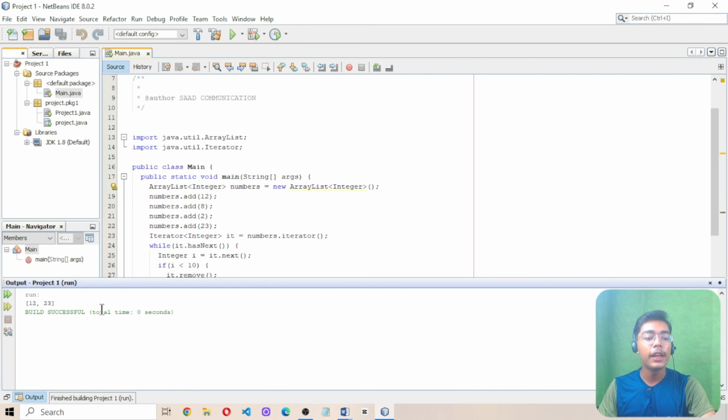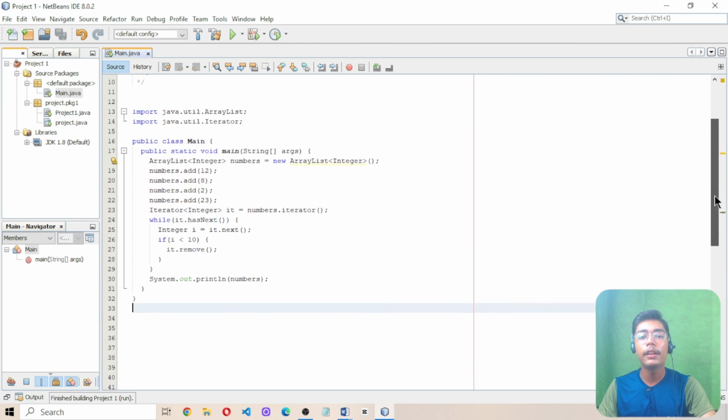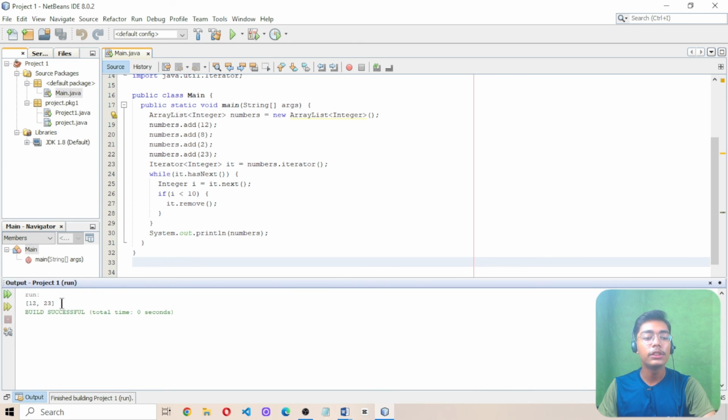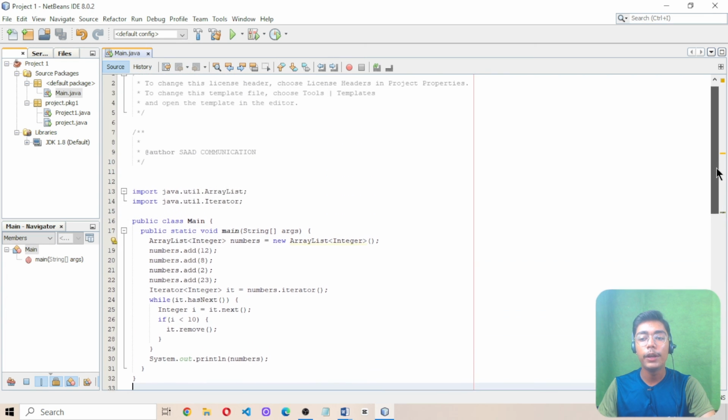I will be running this file, and after running, you can see this time we are running integers through java.util.Iterator. It means through this iterator we can also run integers as well. If you want to create a list or run a list, you can do that through this iterator method. You can also run integers or any other values like boolean values as well. So for that as well you can use this iterator method, and this is a really amazing way to print all the things which you want to print through this iterator.